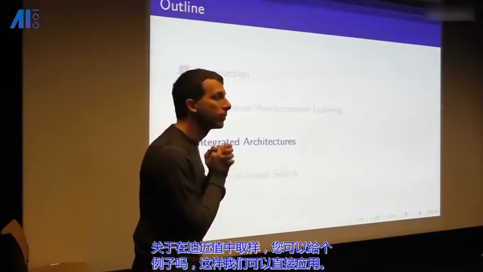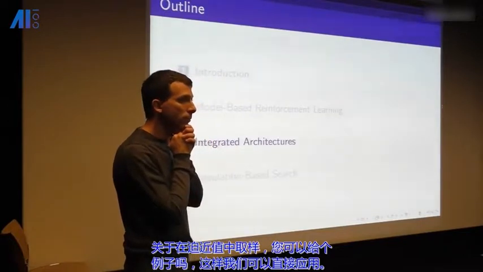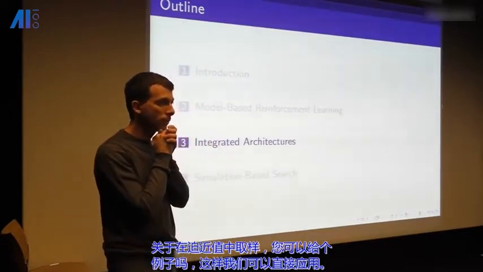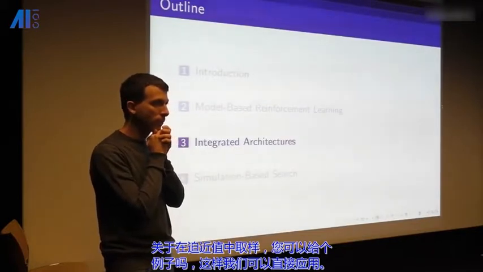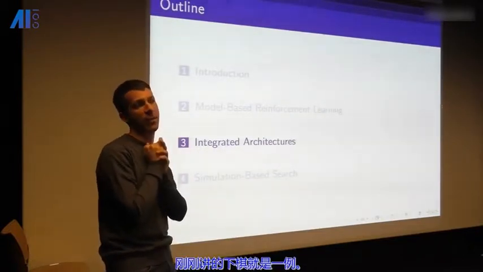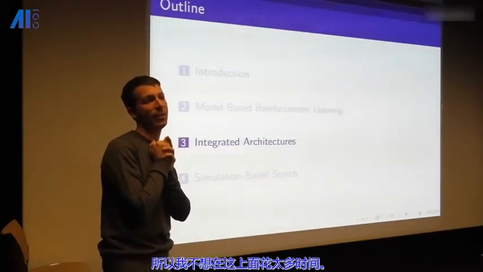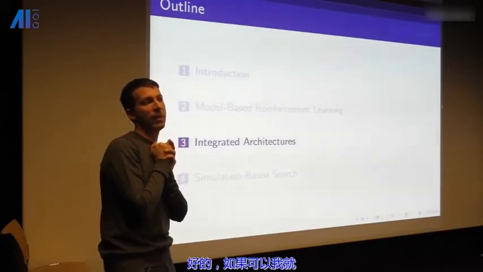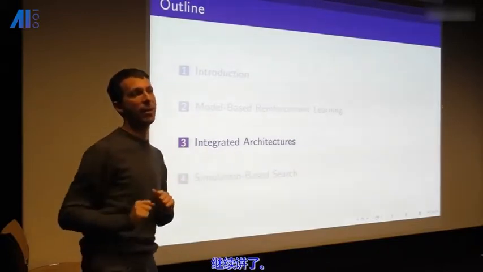Yeah. Could you give an example of the model where it's better to sample from the estimated model and just learn directly using expectation? Okay, so I already tried to give examples of that using the chess example. So I spent a little bit of time on that. So if it's okay, I think I'll move on.